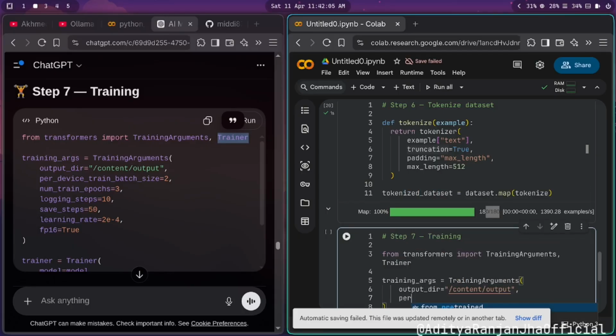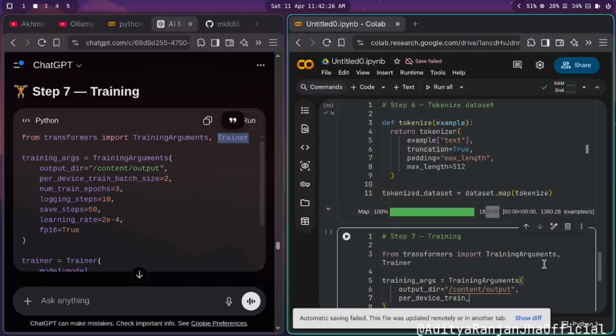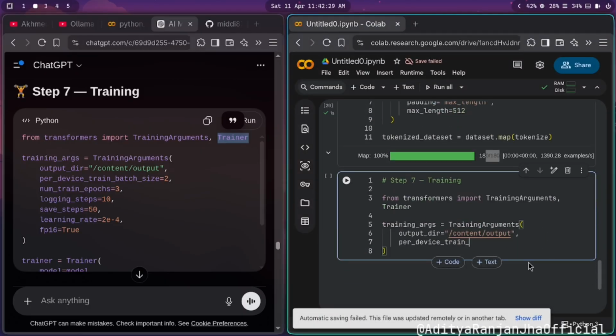And I say per device train batch size. Per device train batch size is 2, not 1, but 2.